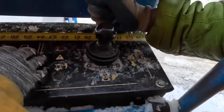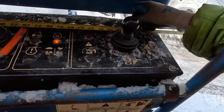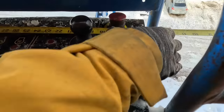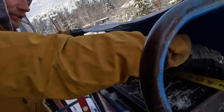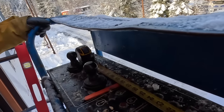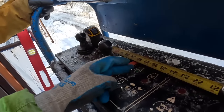Kill it for a second. Yeah, like that. Man, just start. Start banging it with the lever. Up. There it goes. Okay, dude. I wonder if it's the wiring from this. When we get down, we should put heat on this and check the wiring again. Because once you had lights, it was good, right? That's what you said? I don't know.